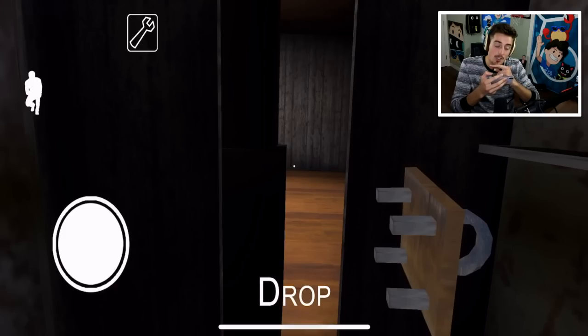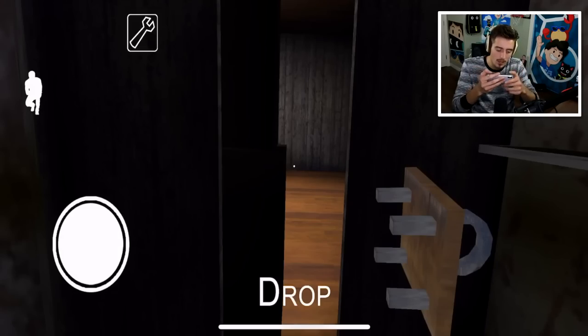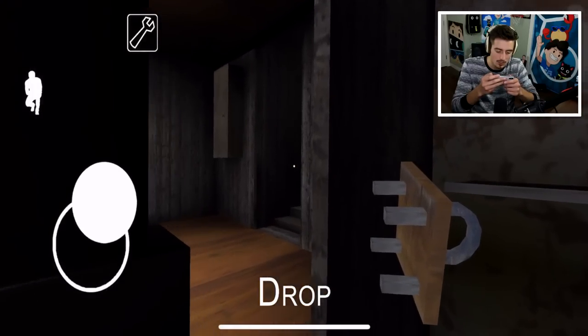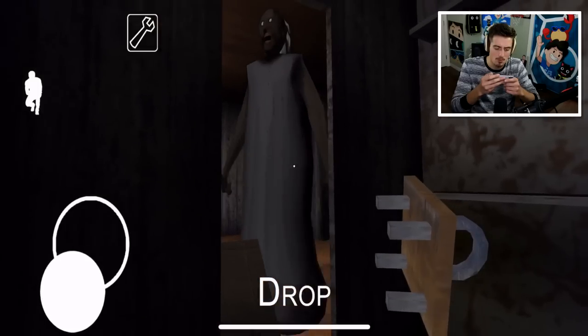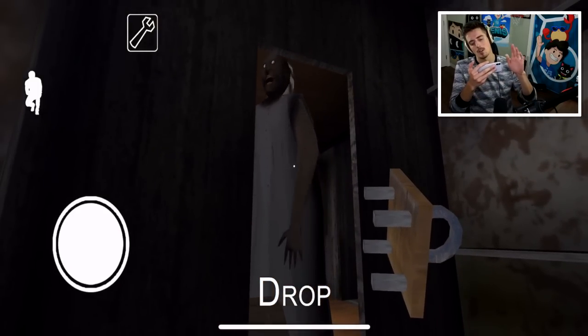Oh, shut up, Granny. I really want to know what's on the other side of the door in the new area of Granny's house, but there's also, you know, if I grab the hammer, then there's all that wood I can take down. Very, very interesting stuff. Oh, I think Granny's coming over here now. Hi, Granny. Hello. Hi. Yes.